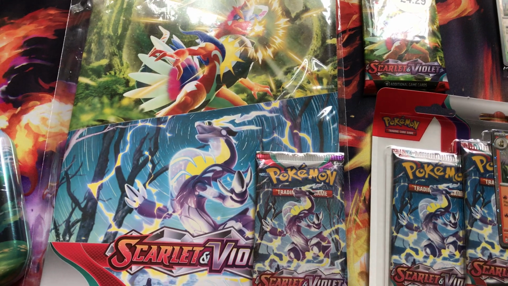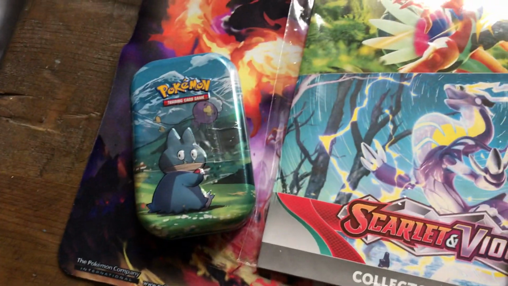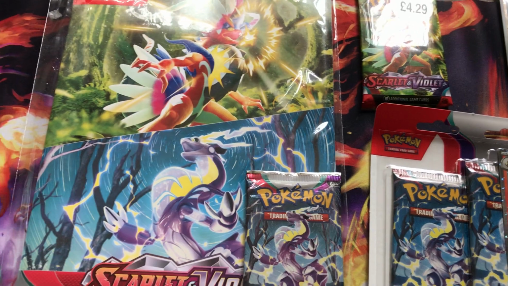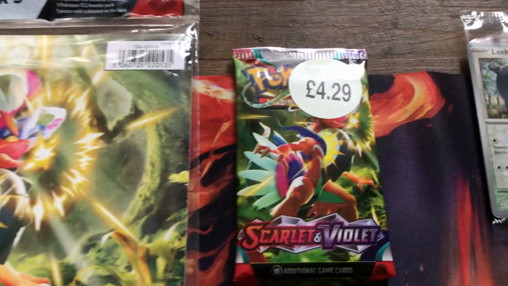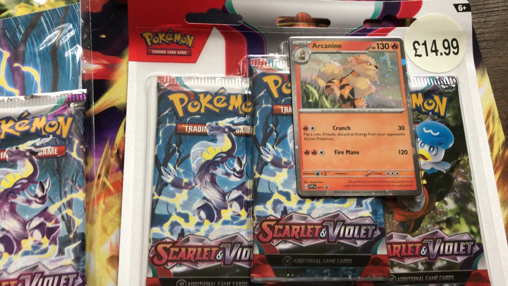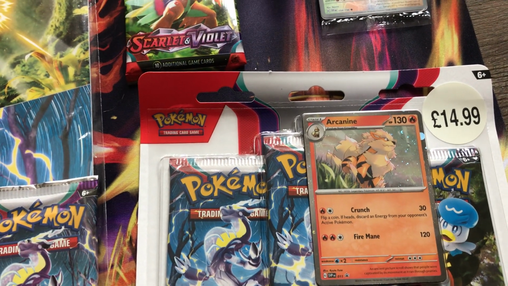This time, as you can see, we are opening up some Scarlet and Violet, and a little mini tin. It's not Scarlet and Violet, but hopefully we'll have some luck. What do we have? I have one single pack of Scarlet and Violet, a triple blister pack of Scarlet and Violet with the Arcanine Black Star promo card.